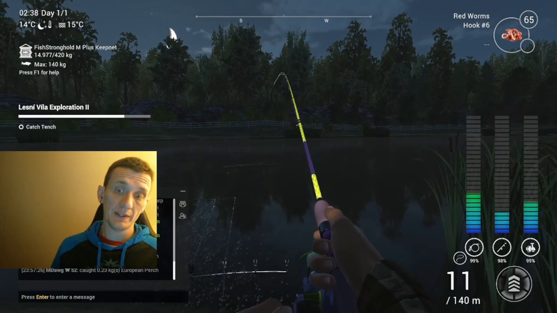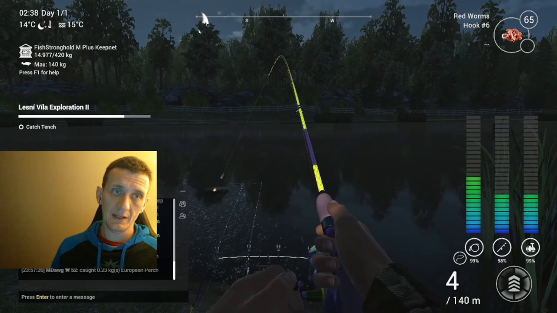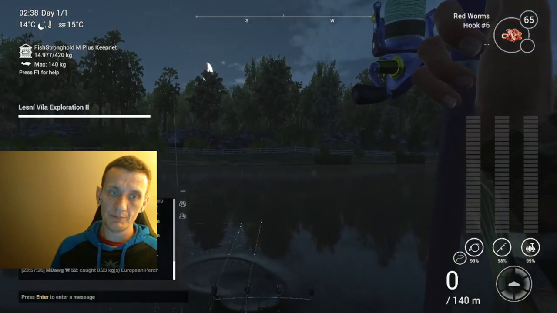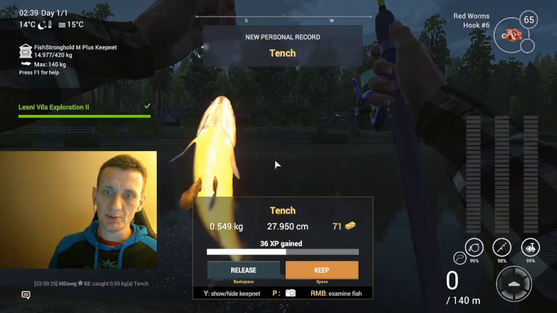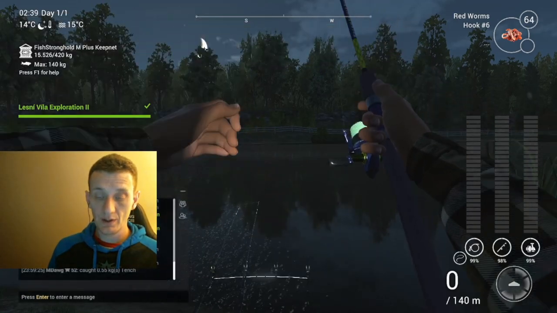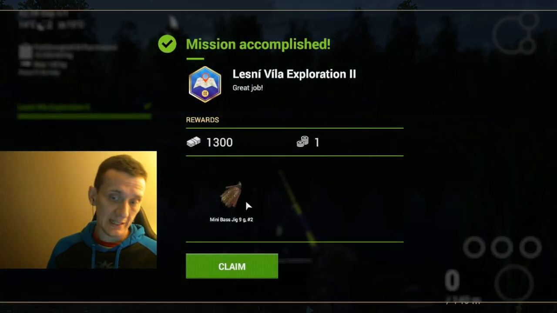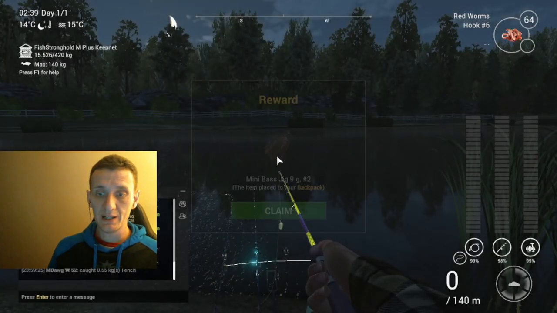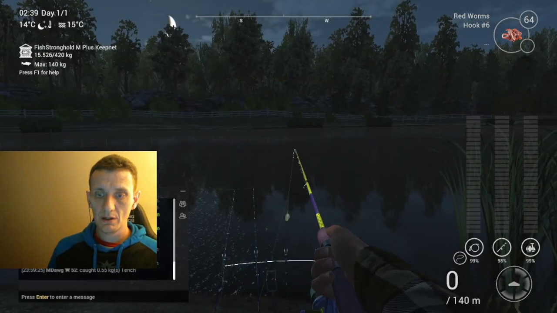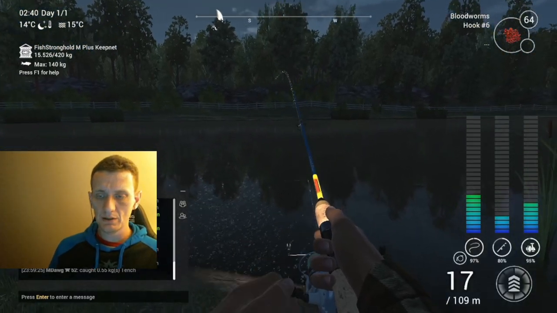Okay, I think we got it. Don't you think we got it? This is on Red Worms. That's it. Lesni Vila Exploration 2. $71 tench there. We got the mini bass jig. $1,300. And one bait coin.